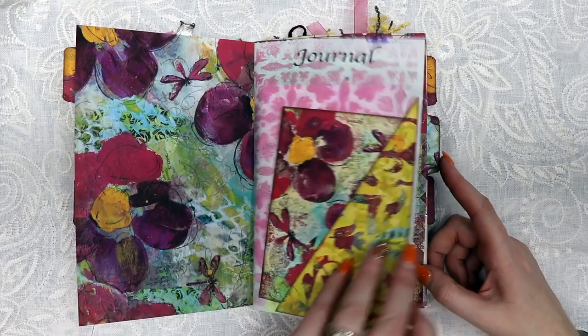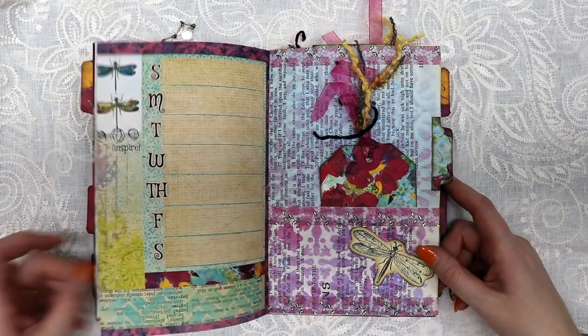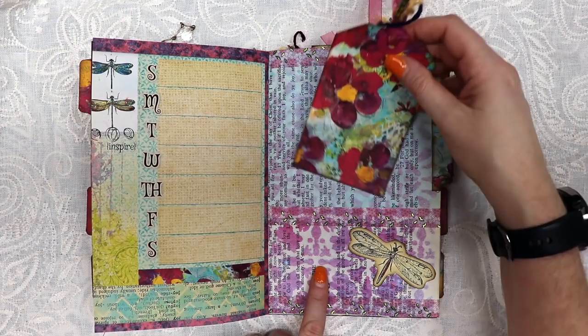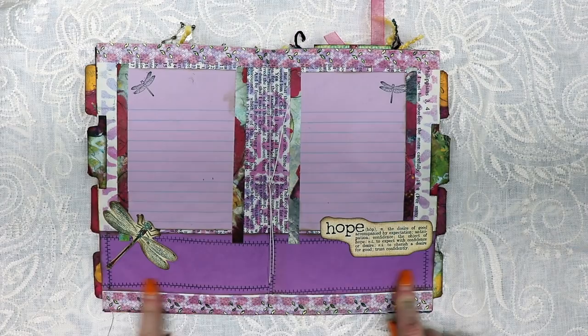There's some fussy cut items that are also in the kit. Another planner page. This was a dictionary page here that I put a pocket on this side, added one of the fussy cut items. I also sprayed it with Tattered Angels Glimmer Mist, and on the other side, I ended up pasting down a strip of paper.